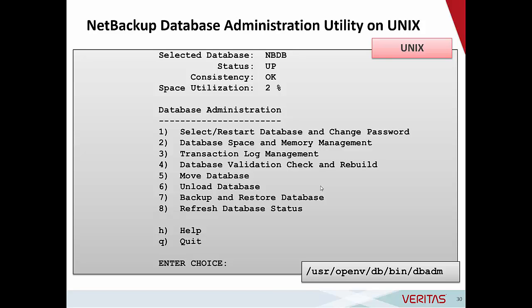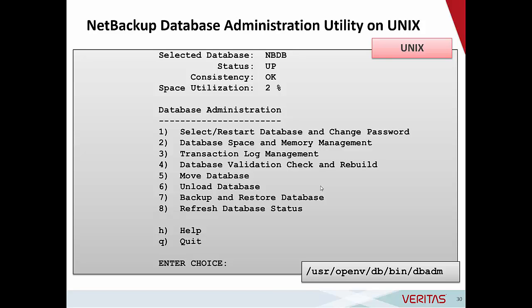NetBackup provides a database administration utility which can be used to perform some maintenance tasks on the database. Some of these are things that might be done on a regular basis, like password changes, and some of them are the kind of thing where you might do it only ever once in a while or maybe never. Password changes in some environments are required. This is an internal password that NetBackup uses to access the database. Theoretically, you never have to change it because nobody ever knows what it is. But there are some environments that say, listen, if there's a password, you've got to change it every 90 days. I don't care who sees it and who doesn't see it. So, here's an easy way to do that.